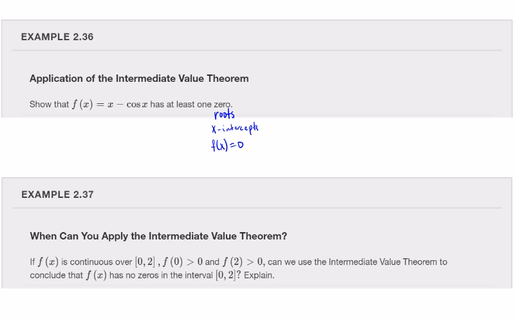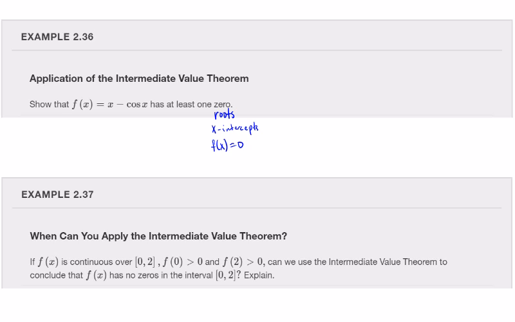So what I can do is say, okay, if there's a value where this function is negative, and there's a value where this function is positive, and if it's continuous everywhere in between, that means there has to be a zero, right? If it goes from negative to positive and it's continuous, just like we saw in our graph, if we can't pick up our pencil, we're going to have to cross all those points. So if I go from negative to positive, I'm going to have to pass zero at some point, right?